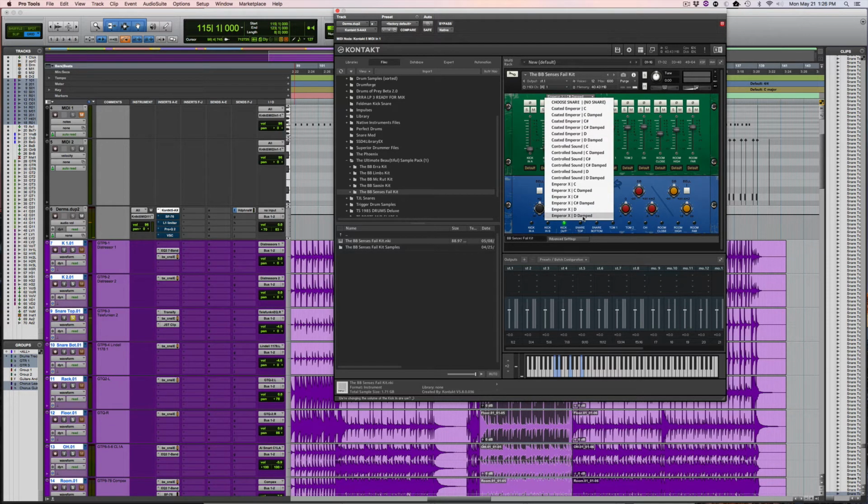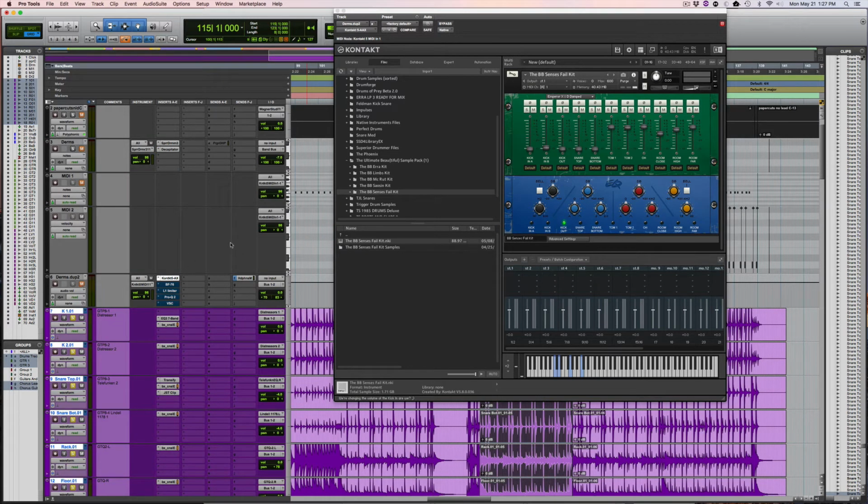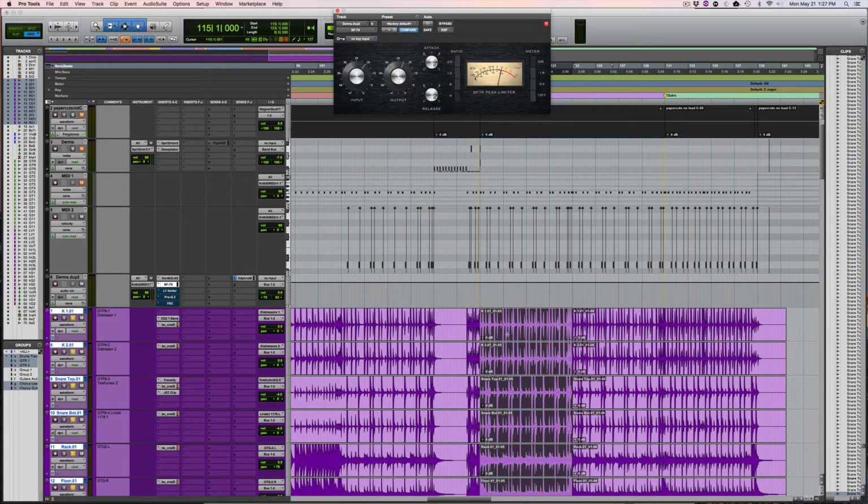Still, the tuning issue is kind of a deal breaker for me. So let's just use this. I'm gonna engage the overheads and the original rooms here, and we'll hear just the drums soloed without the samples. And then we'll add these in. You can hear how even that totally unprocessed just adds such a huge thickness to the drums. Now I want to add some more length. So this is just throwing your stock Bomb Factory compressor right after these, and watch how they really come to life and get huge.